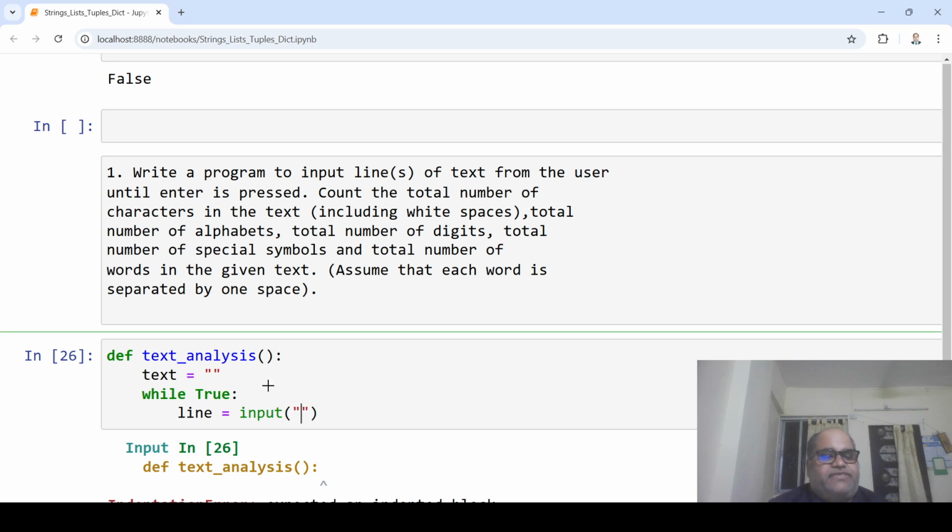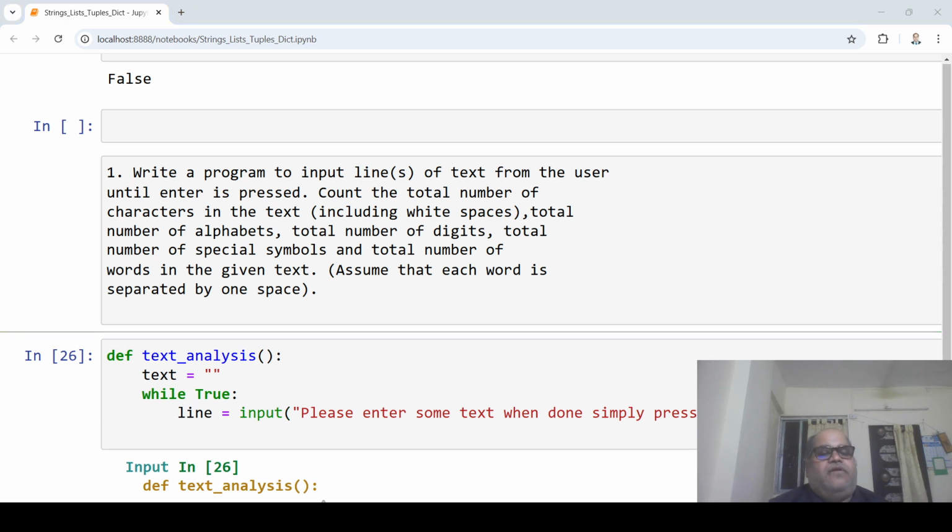So you can ask the user to please enter some text. When done, simply press enter. Now what we need to do: if line is empty, that is, when the user simply presses enter, your line will be equal to an empty string.